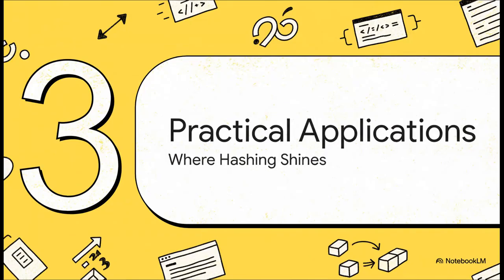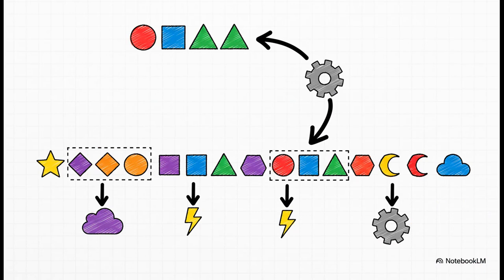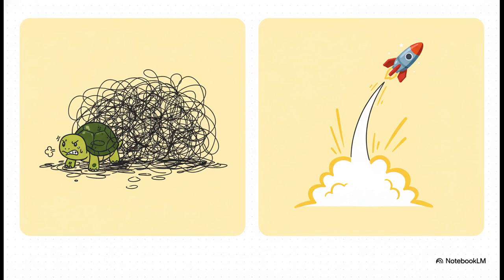Okay, theory is great, but where do you actually use this thing? Let's look at some powerful, practical applications where this technique really shines, especially in coding interviews and real-world software development. The most famous application by far is the Rabin-Karp algorithm. Instead of slowly comparing a pattern to a text character by character, Rabin-Karp is way smarter. It just calculates the hash of the pattern it's looking for. Then, it rolls a window of the same size across the text, just comparing hash numbers at each step. And just look at this performance jump. A naive search is O(n times m), which can be absolutely disastrously slow on large texts.